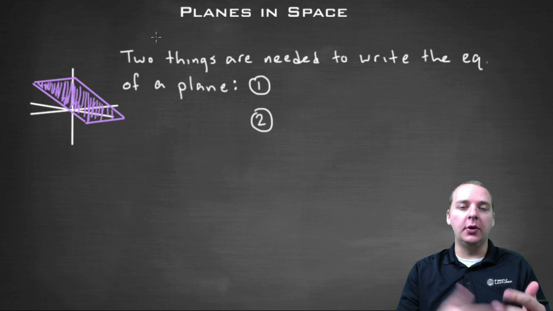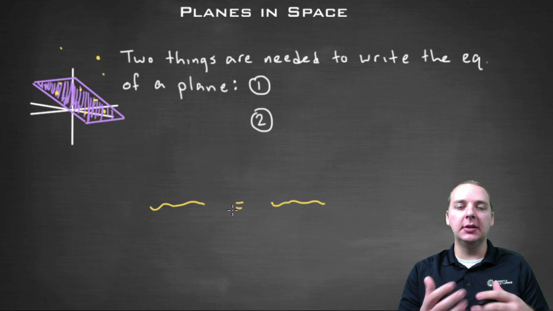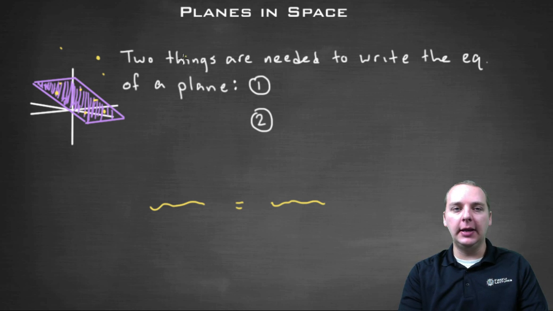So what I'm after is some equation that I can write down so that if I choose any x, y, z point that's in the plane, it will make the equation true. And if you try any x, y, z point that's not in the plane, then the equation won't be true. So I'm looking for some equation that's going to clarify what points are and are not in the plane.